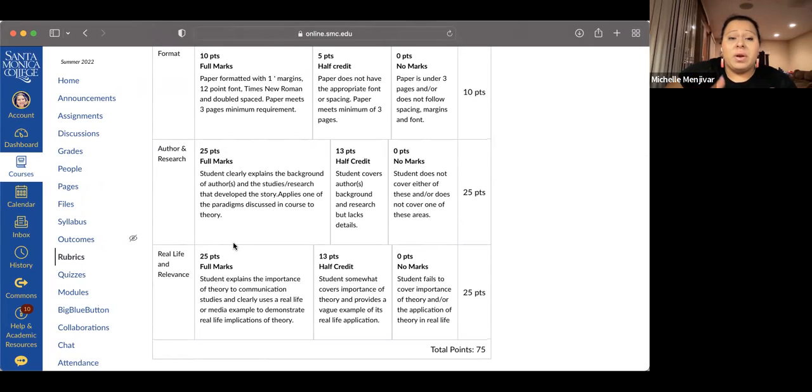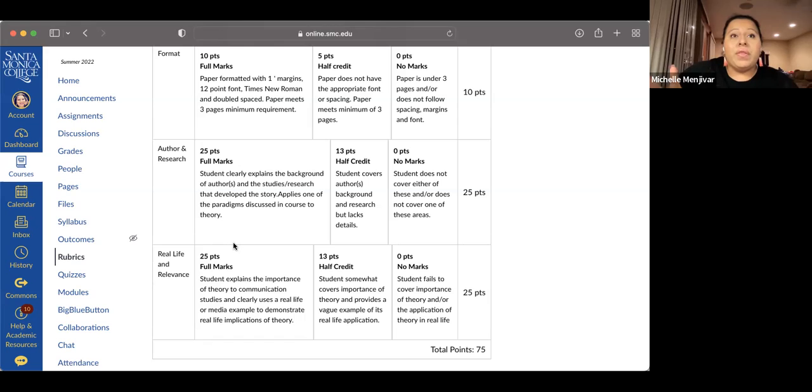The first one is the author and research. Basically, as you can see in the guidelines, I do have certain questions like telling me who the authors are, their background, where they come from, what field of study they're from. Because as we've been talking about the semester in communication studies, there are different scholars that come from different theories, and those theories have been taken into communication studies.